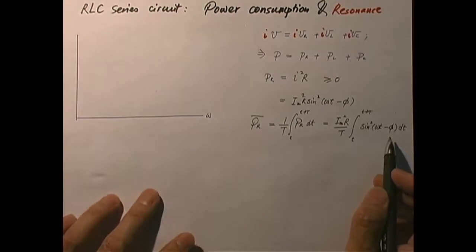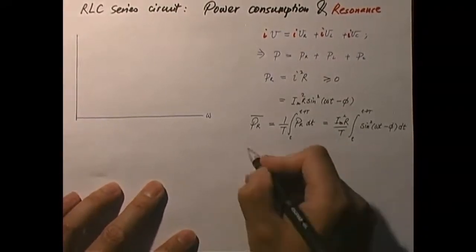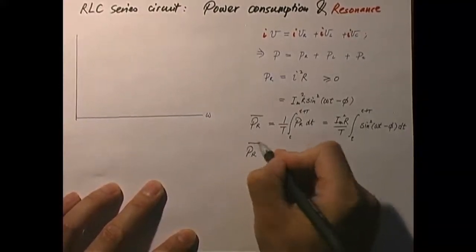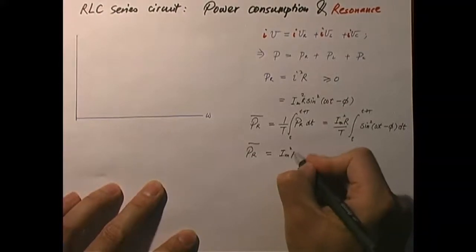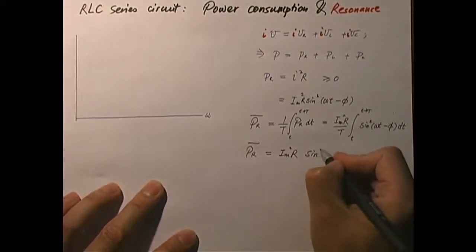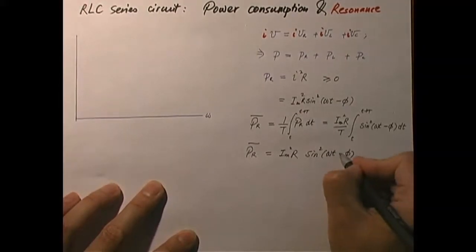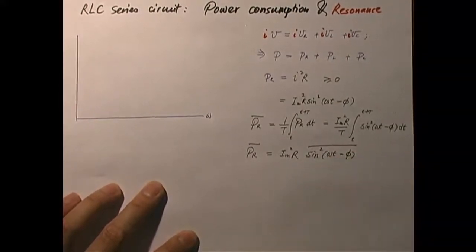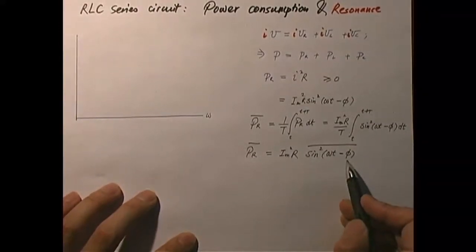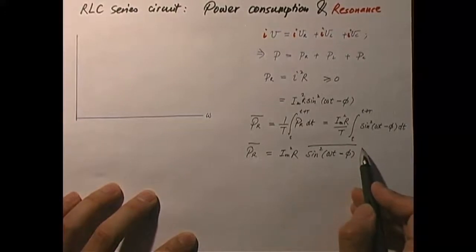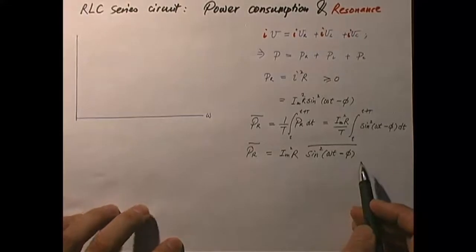Now I want to show you something a little bit easier, something that's actually quite obvious if you think about it, because all you really have to do is average the sine function. I maximum squared R, and then the time average value of the sine squared function. That's what you have to do. Agree? I don't really care what omega is, and I don't really care what phi is. All I know is that with this bar, I'm averaging this sine squared function over one whole period.